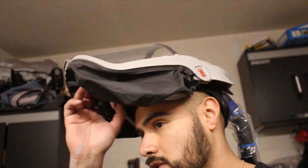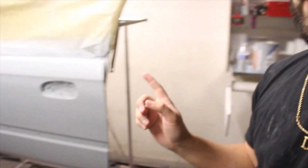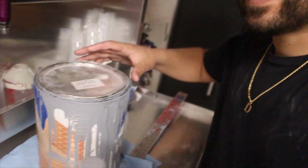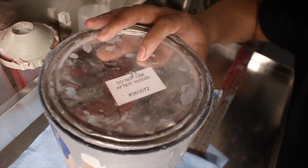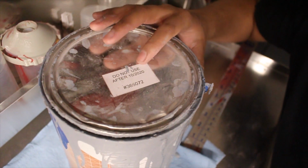Alrighty guys, so I had a bit of an epic fail with spraying primer on the door. I'll show you in just a sec, but I think I know why. I just looked at the lid, and on the primer itself it says, I don't know if you guys can read that, "do not use after 10-20-20." And let me show you why.